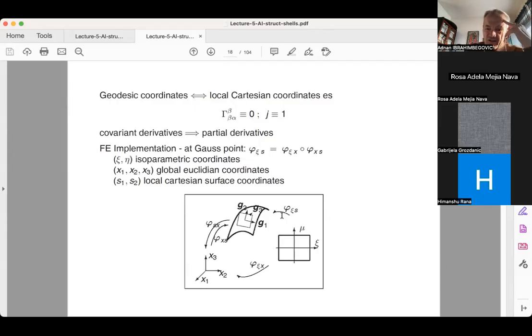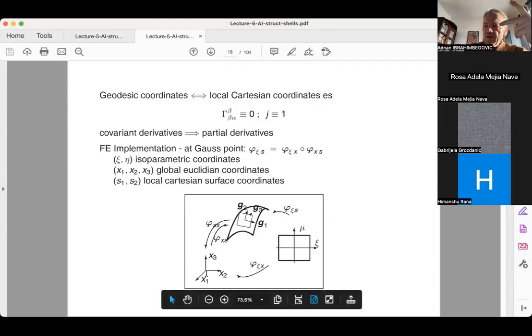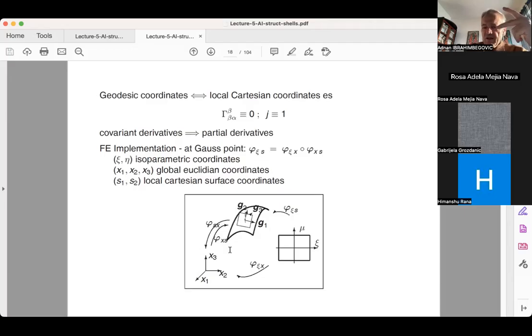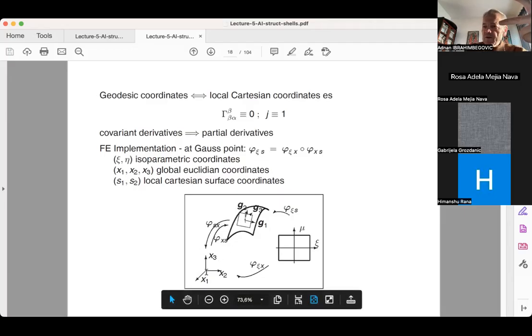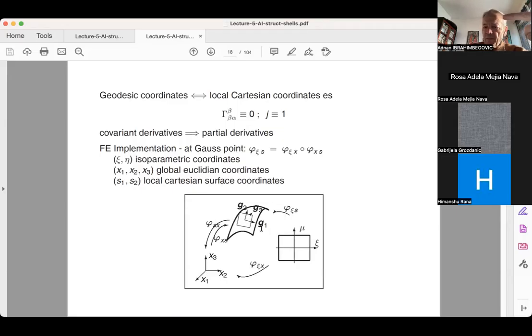I think I asked you this small exercise. If you didn't do it, here's the way I do it. So you have here a global Euclidean frame, and here a local frame, G1, G2. The transformation between this and that one is just an orthogonal tensor, because this is positioning a global frame E1, E2, E3 to a local frame G1, G2, G3, and both of them are orthogonal.